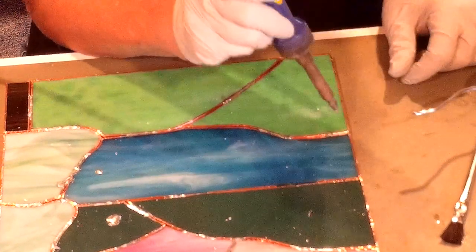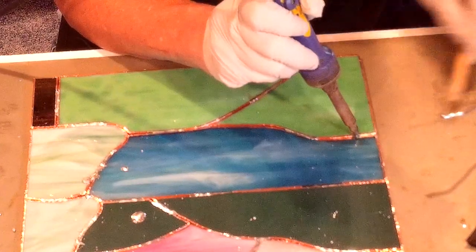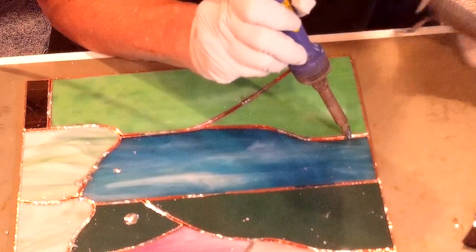Okay, so now I'm going to start back half an inch, and this is where you're going to watch the whole time. So I'm going to add solder to the side edge of the iron on my side.